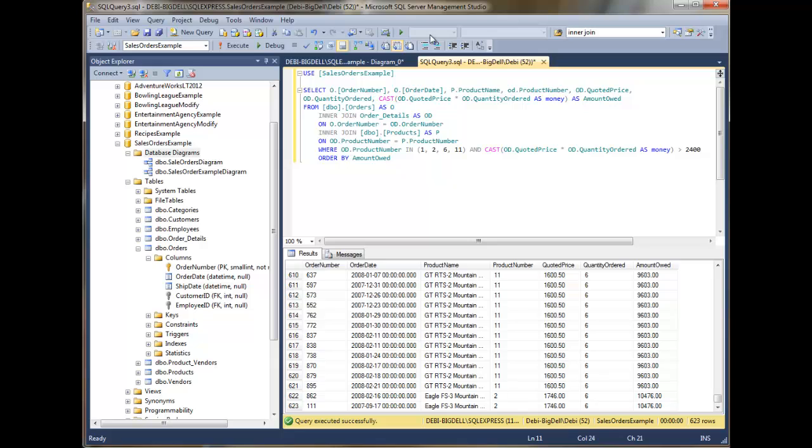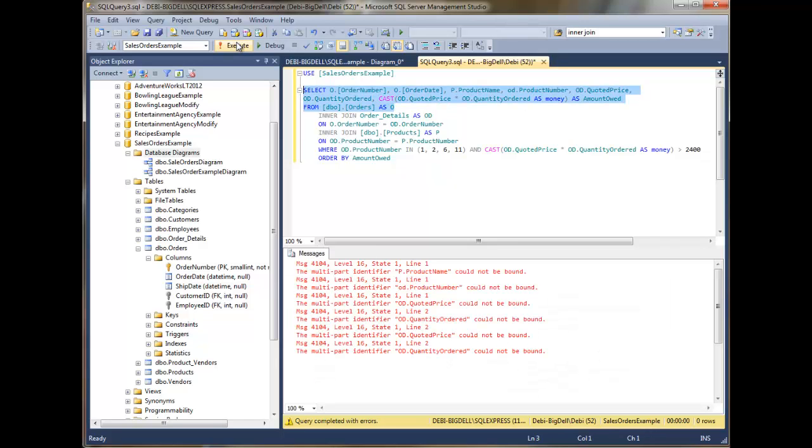Now remember, as I was adding the fields, I only added in the fields that belong to the tables that I had within my from at that point. Because if I were to add the product name in here and try to run this part, it's not going to work.